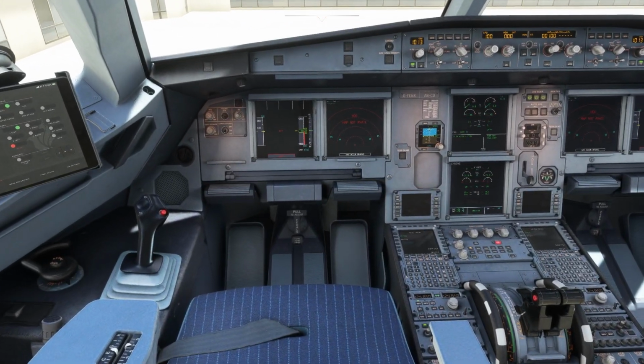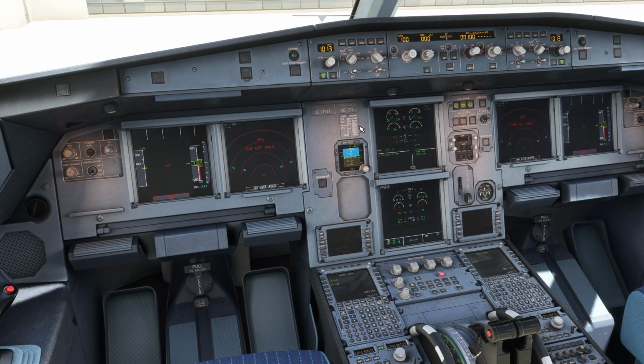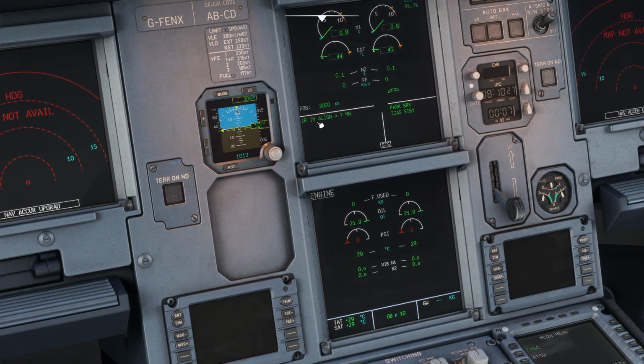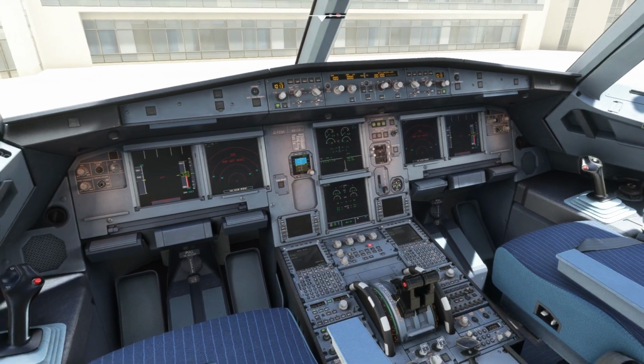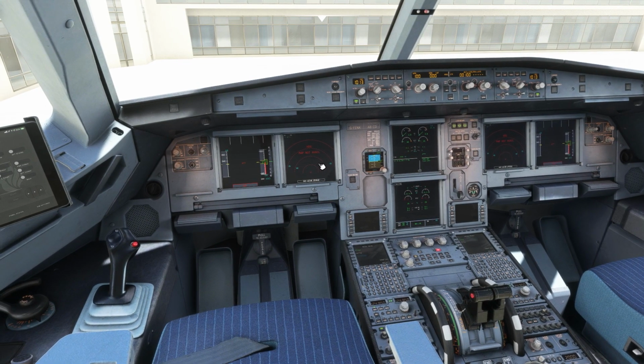Actually, ADIRS works in combination with the GPS to basically determine the position of the plane, because we will be using all the GPS coordinates for this flight and for the route. So IRS align takes more than 7 minutes, so it will take some time. I will take you through the rest of the video, and as soon as the IRS alignment is done, you will see the flight plan and a plane, and it's all turning green over here.